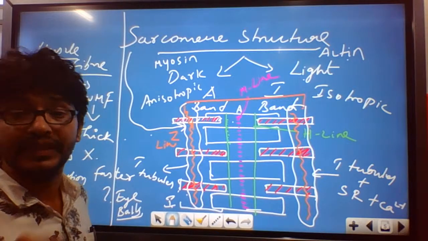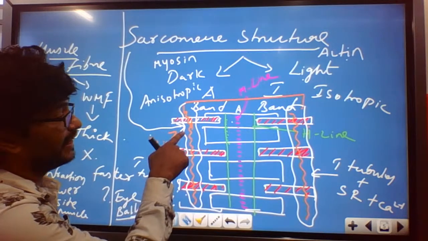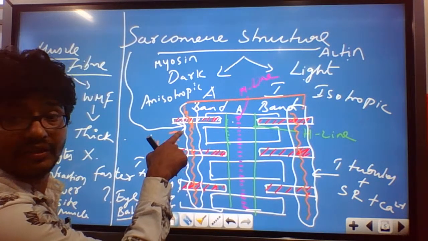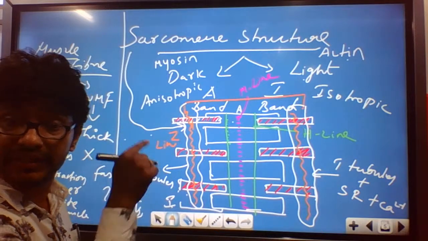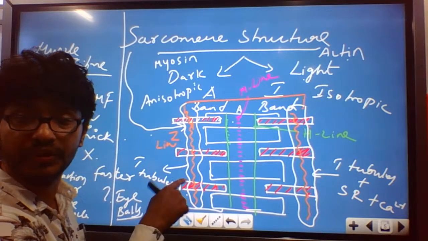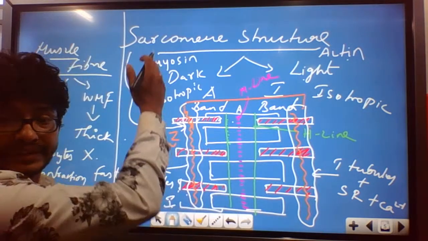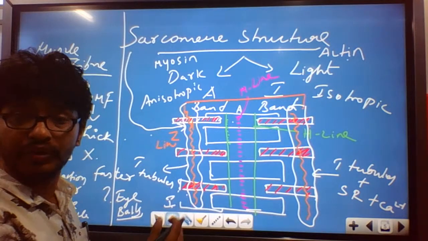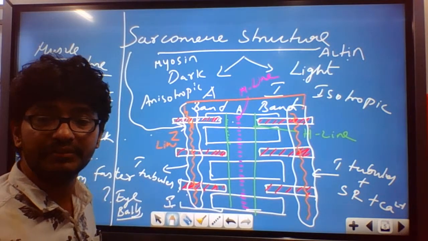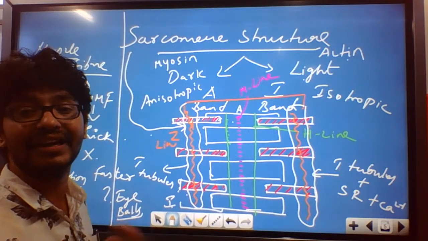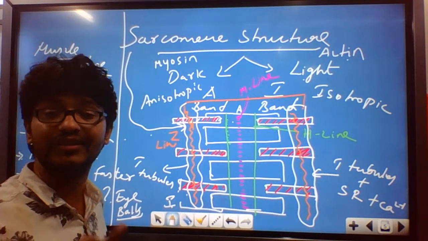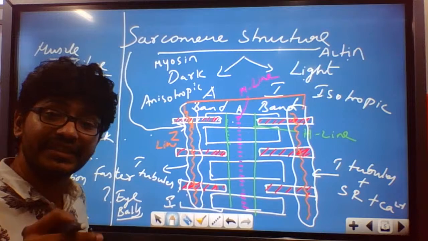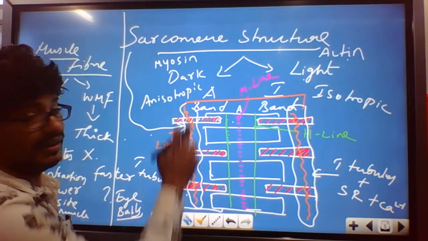சினாப்டிக் கிளெஃப்ட்ல என்ன ப்ரொடியூஸ் ஆகும்? அசிட்டில்கோலின் ப்ரொடியூஸ் ஆகும். This acetylcholine will come and reach this region, that is, the muscle, a small unit of the muscle க்கு வந்து சேரும். எங்க? the T tubulesல வந்து சேரும். So the signals are getting passed from the central nervous system. It keeps on passing to your T tubules. Now the T tubules are responsible for the contraction and relaxation. Already I told you sarcomere is the contractile unit. Relaxation சேர்த்து பண்றது யாருன்னு கேட்டீங்கன்னா only this T tubule.